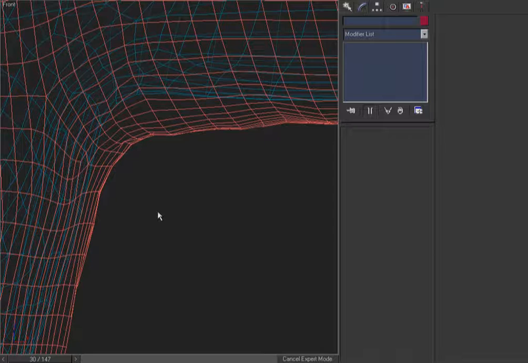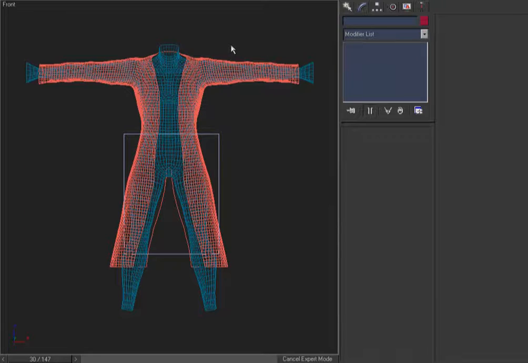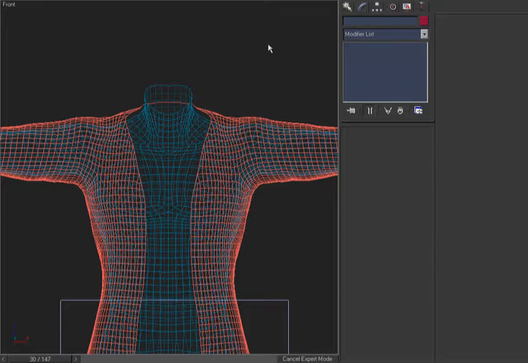But if you have more faces, like in this example right here where I have all these faces, it doesn't have to think as hard because it can just bend it here rather than try bending it in the middle of the face, which it can't do. So do not be afraid to throw a lot of faces at cloth effects. It works better. From my experience, and I've done a lot of sims, a lot of character sims, especially at my time at Blur, I can tell you that the more faces you throw at it, the better it can look, and the more reliable the sim is going to be.